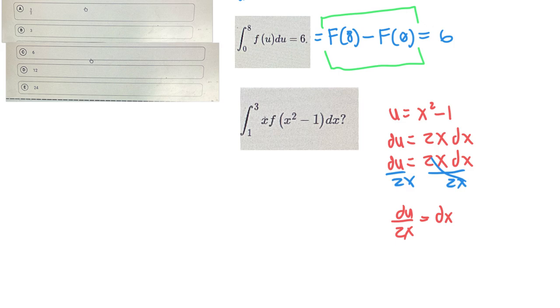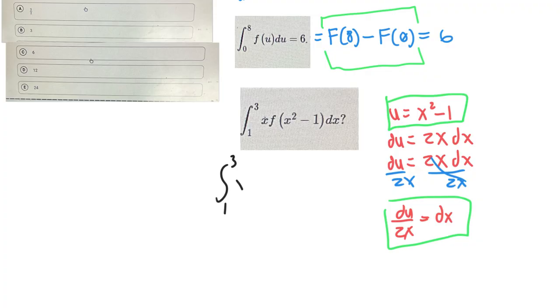So I like to always remind myself we have really two pieces of information right now that we just came up with. One piece of information says that anytime you see an x squared minus 1, you could replace it with a u. The other piece of information is that anytime you see a dx, you can replace it with a du over 2x. So therefore, we're going to go ahead and rewrite this thing right now with that information. So we have a u here. dx should be du over 2x. And a beautiful thing happens as a result of that. Everyone can see that this x will cancel with this x.